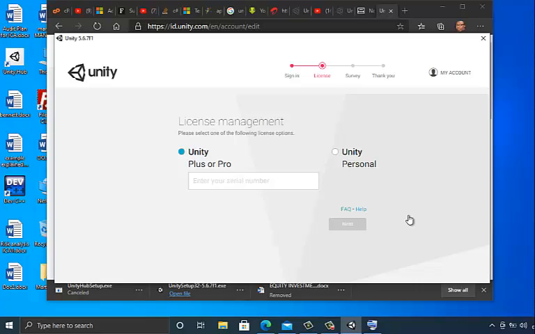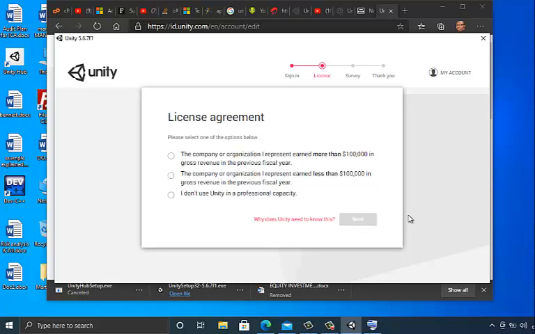Then you click on next. Now I have here license agreement, the company organization I represent, blah blah blah. So you're going to take the last option: I don't use Unity in professional capacity. Then you click on next.